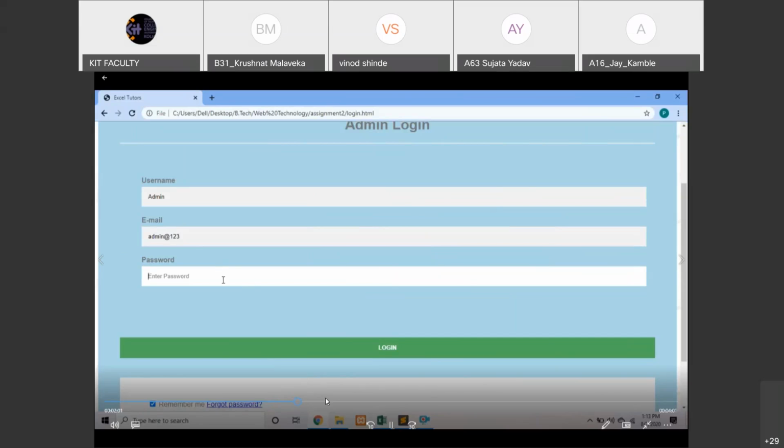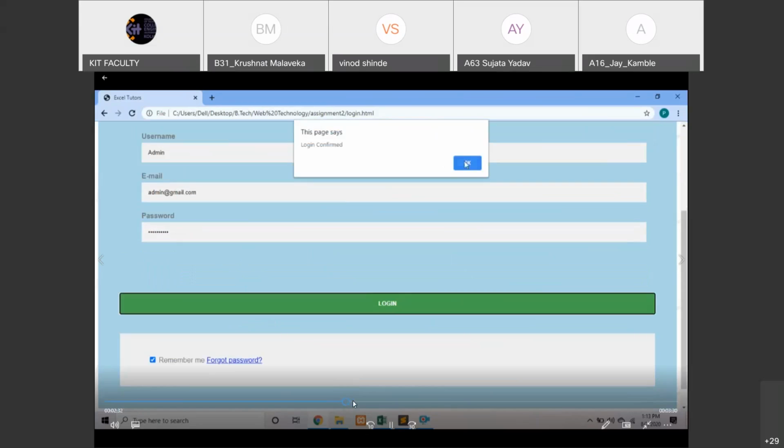So if I only enter admin, that is 5 characters, it will not accept. I have entered a wrong email, admin@gmail.com. Okay, these are correct.